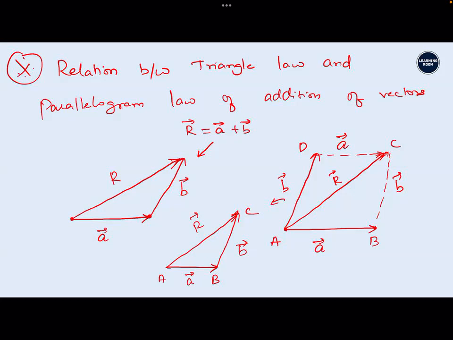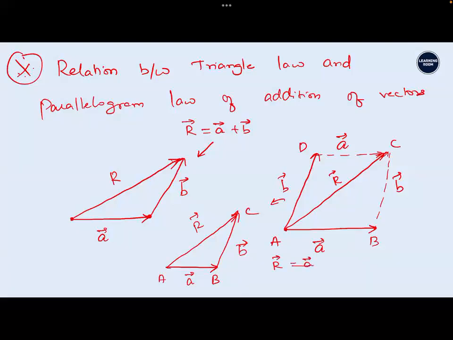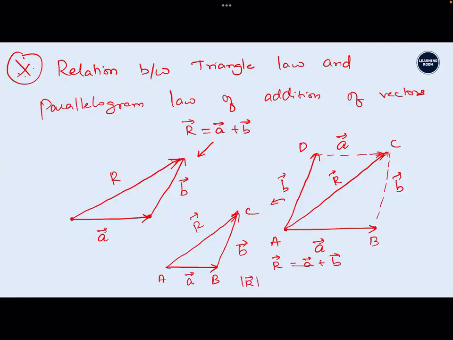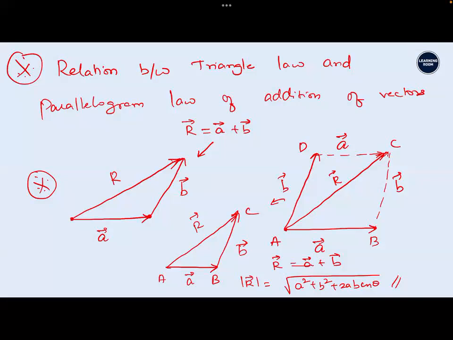Okay. So if you're calculating the resultant R vector as A vector plus B vector, then the magnitude of R vector is given as root of A square plus B square plus 2AB cos theta, irrespective of whether it is going to be parallelogram law of vectors or triangle law of vectors. The only thing is parallelogram law of vectors helped us derive this expression with ease. But this point has to get registered in your mind that they both are the same laws. Is that clear? Okay, make a note of this.